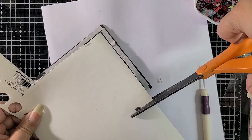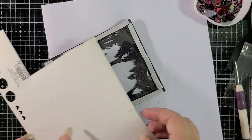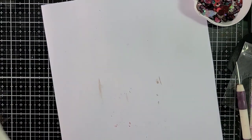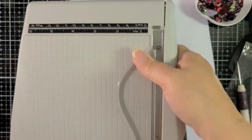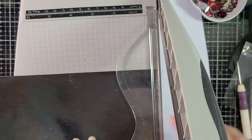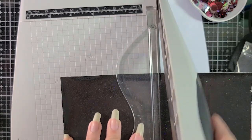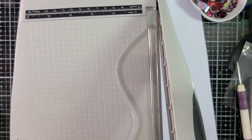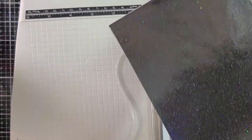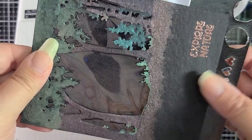And I should really remove this piece of foam tape, right? Let's just cut it with my paper trimmer. That'll just be easier, right? Okay. Get that in here. Cutting this down. Making sure it fits. And it does. Nice. We don't need to go across the whole thing.